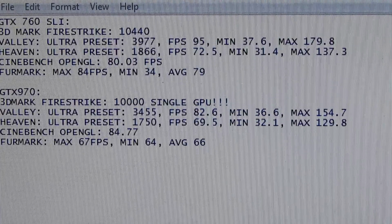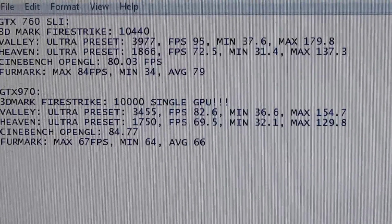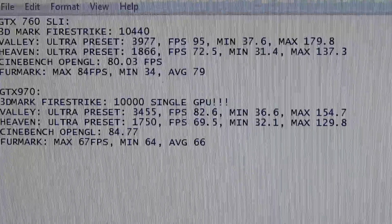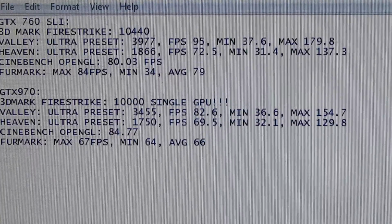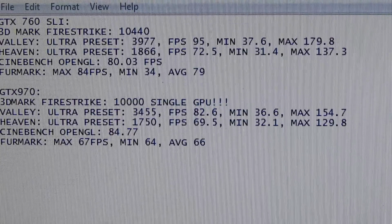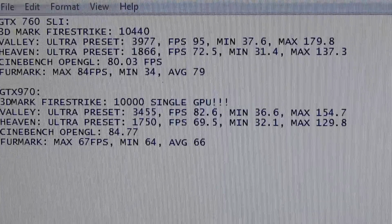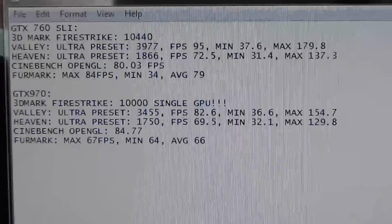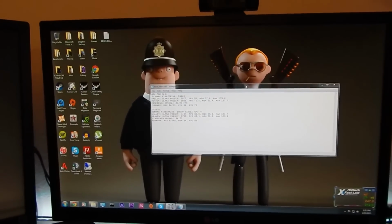Now, of course, I did not manage to do tests of the 760 individually because it would take a lot more time. Basically, imagine all of these scores cut in half with one 760. They are so obsolete compared to some things nowadays that you can't really do a ton about it. So that's pretty much it for the benchmarks. I did that Titanfall, you guys will see, and my bird is going crazy in the background.